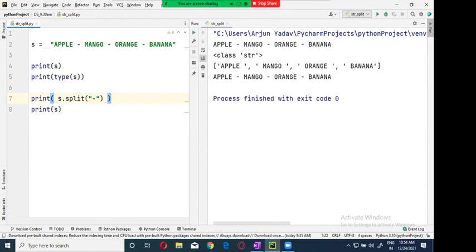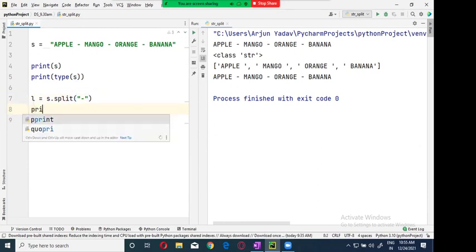Always try to keep it in the back of your mind that these are fundamental data types. You will take an instance of the original value and split it, but the original value will never get changed. The instance will be changed. Now it is already recorded in L, so I will put the L over here.